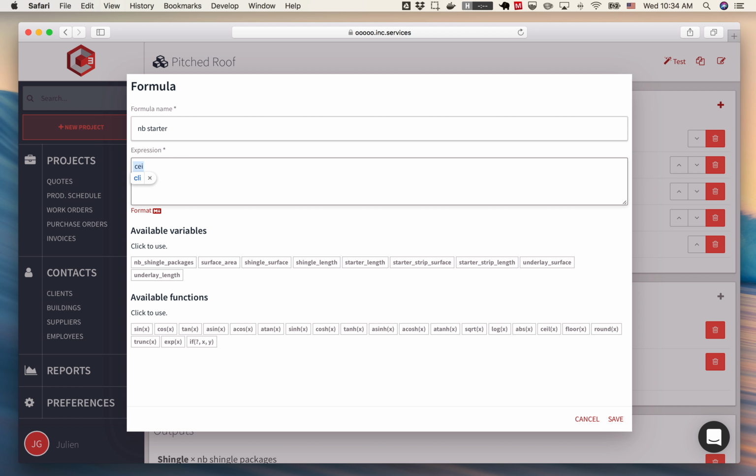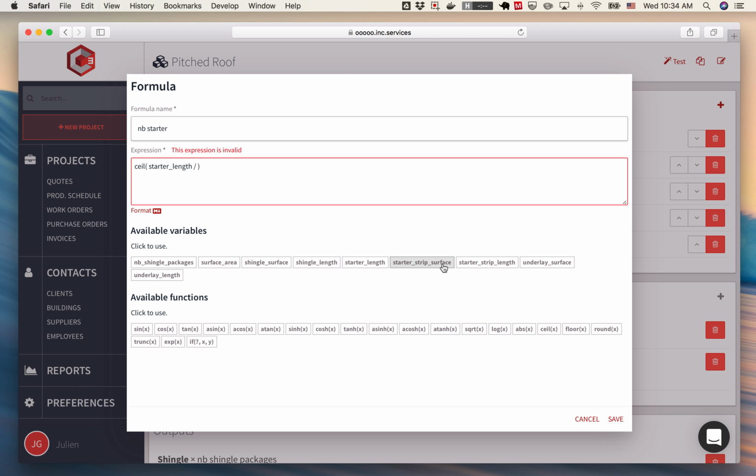So that's going to be seal, and because I want to have complete packages, it's going to be starter length divided by my starter strip length here. Okay, let's copy that for now, and then save it.